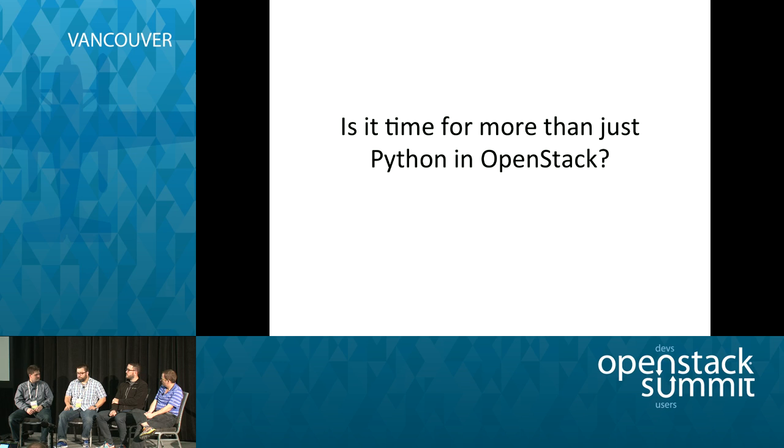Excellent. Brian? I'm Brian Curtin. I work in our developer experience team at Rackspace. My niche area is less on the server side and more on building clients and libraries, and for my part of this talk, that's about Python 3. That's mostly a solved problem. A lot of the client stuff is already there. The things we're building today are Python 3 first. They happen to work on 2 and 3 at the same time.